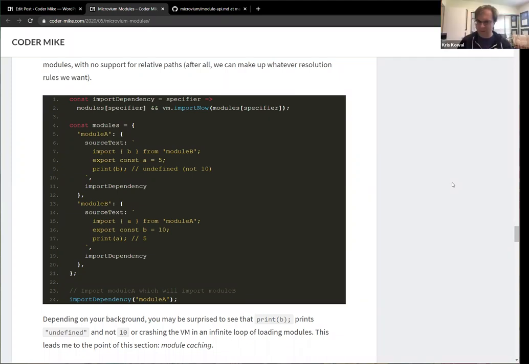Yeah, I can answer that one. The intention is indeed that there is a unique module instance for every unique full specifier within the scope of a compartment. And if you want to have two arms on your robot, if you will, you have to have more than one compartment. So we should probably discuss that a little bit.